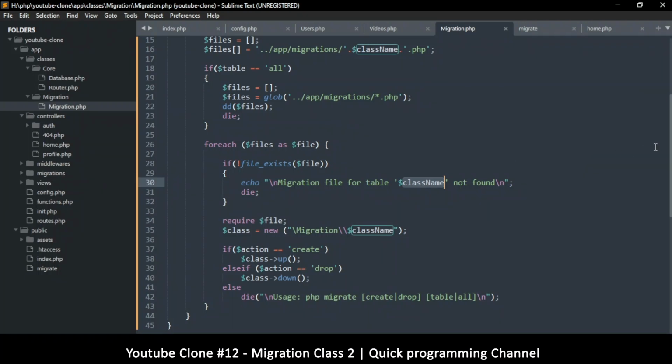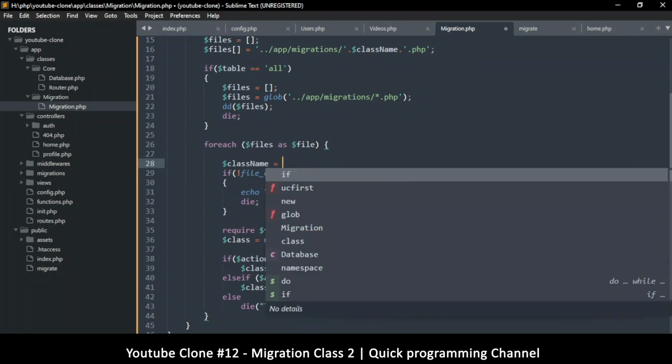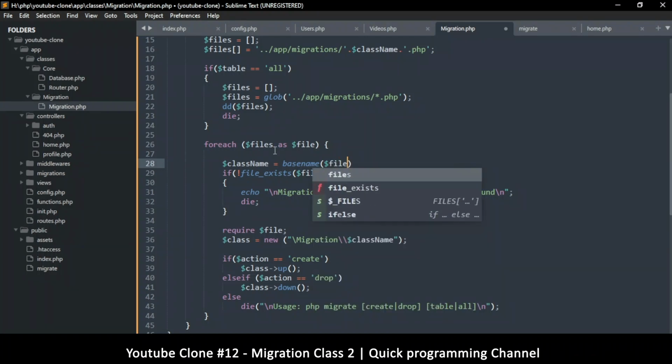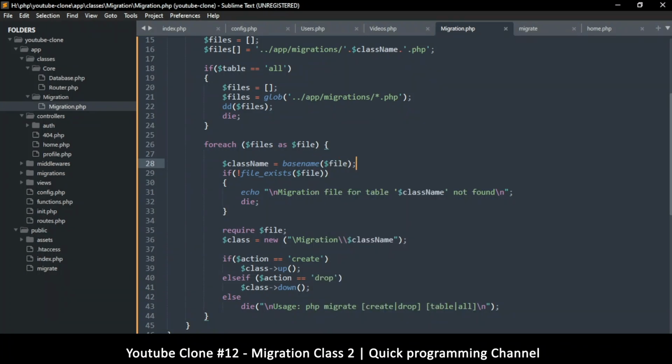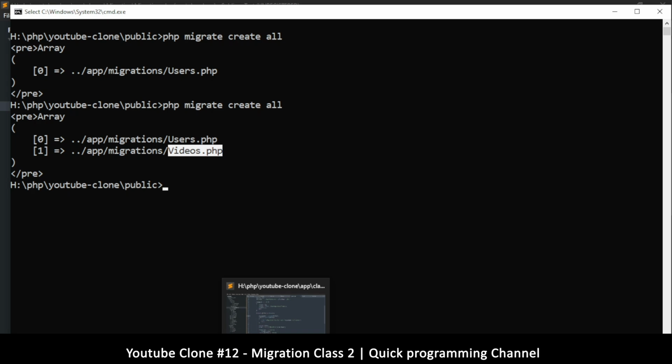So class name here is questionable. So let's recreate class name here. So I'm going to say class name is going to be equal to, let's do the base name of the file. Now the base name is going to get rid of everything except this last part here with .php. So that contains the class name, yes, but without the .php.